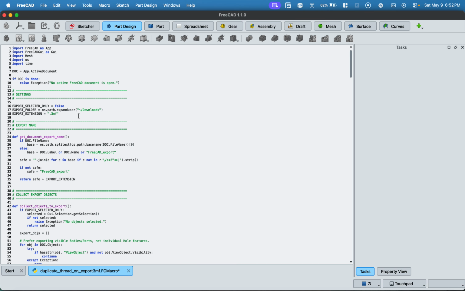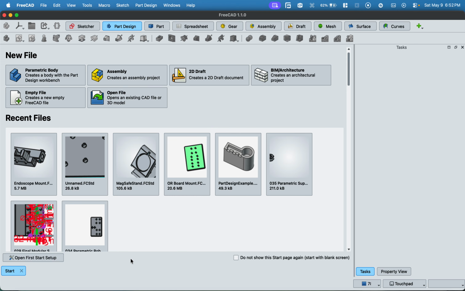and it's going to do a few things. It's going to save your file in the downloads folder, and it's going to export a .3mf file, which is what your 3D printer requires, your slicer requires. Okay, and you just save this file and close.